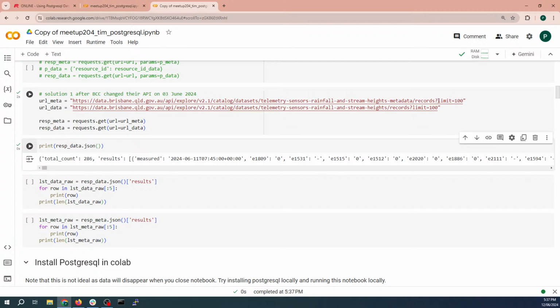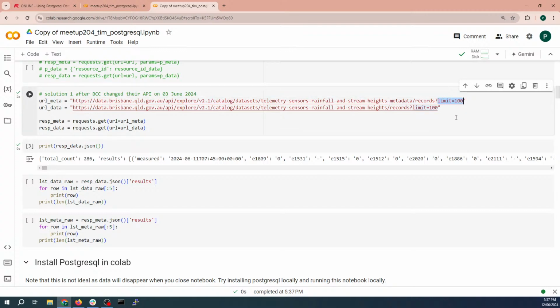We've had to put a limit of 100 here in the API, because if you don't put a limit of 100 or less, it won't let you use the URL. So you can't get all 286 results at once. The most you can get at one time is 100. So we'll stick with 100.